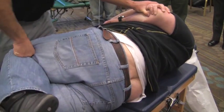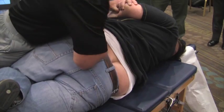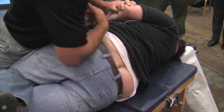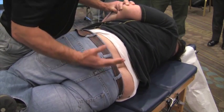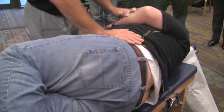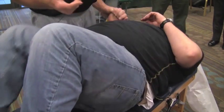All right. So I'm going to bring the leg over. I'm coming right in here. I got him. I'm contacting here. My left leg is holding him. My contact is my forearm. And my drive is I'm bringing this sacrum this way. Right there. On your back. And I'm moving it. Okay?